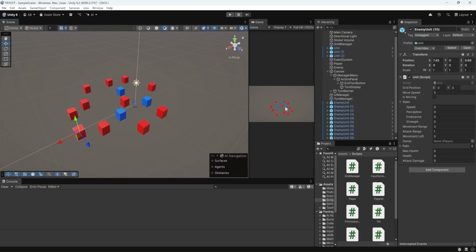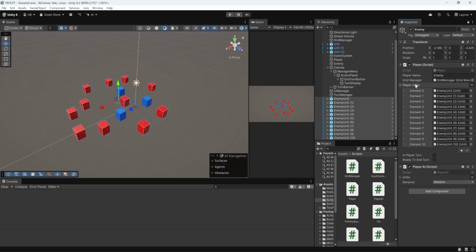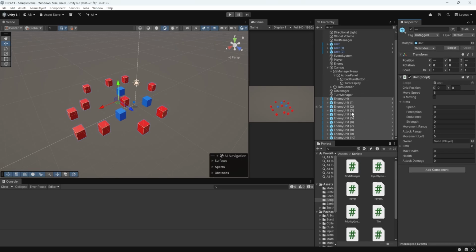Like our 3 little guys are never going to be able to take out that many units, but they could if they really tried. So because we created all those units, we need to make sure that our enemy has them in its list. So I'm going to clear its list real quick. And then little Unity trick. In the inspector at the top, there's a little lock icon. Click that lock. And I'm going to click our first enemy unit in the hierarchy. Hold down Shift, click my last one, and drag them onto the player units list for the enemy object in the inspector. And that will add the entire range. Then I can unlock and it will function as normal.